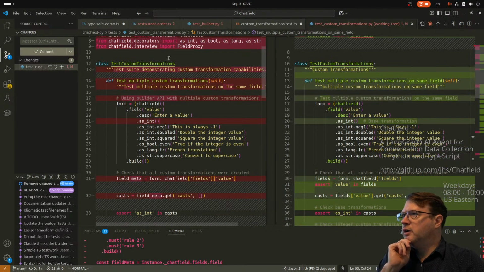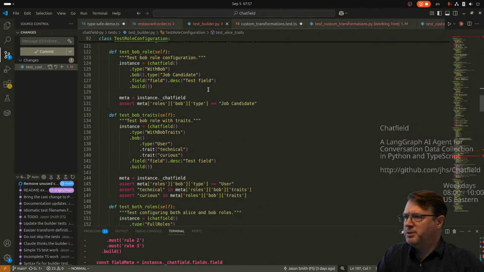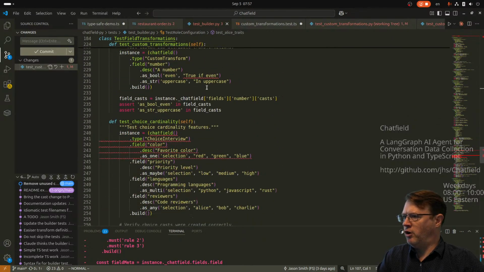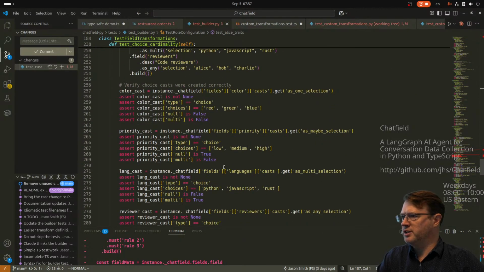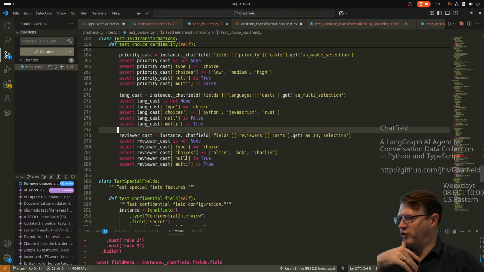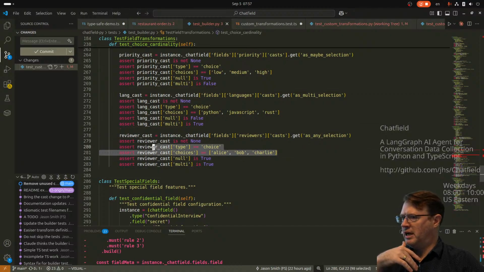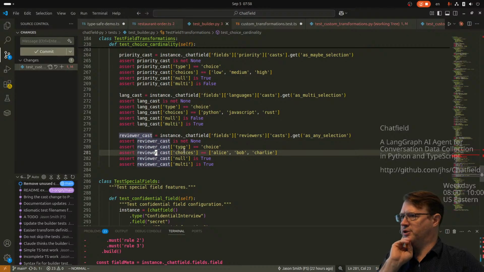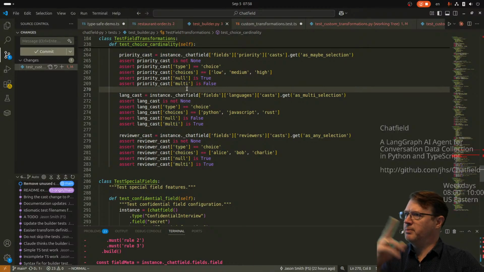Yeah, perfect. So the builder is just, did the object build? Does it have all these types in it, you know, definitions and things in it? Like, for example, are the choices Alice, Bob, and Charlie? I want to change this to options one day. I feel like the LLM wrote this for me. I don't like that language. A choice and an option are not the same.